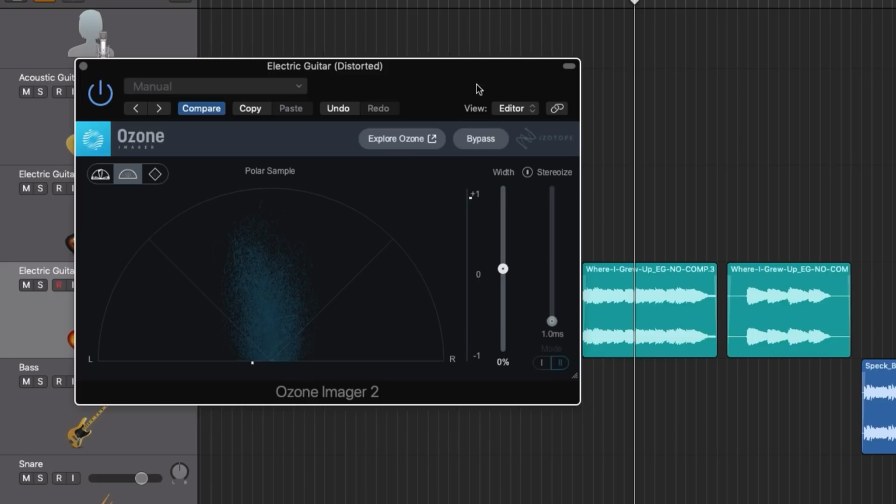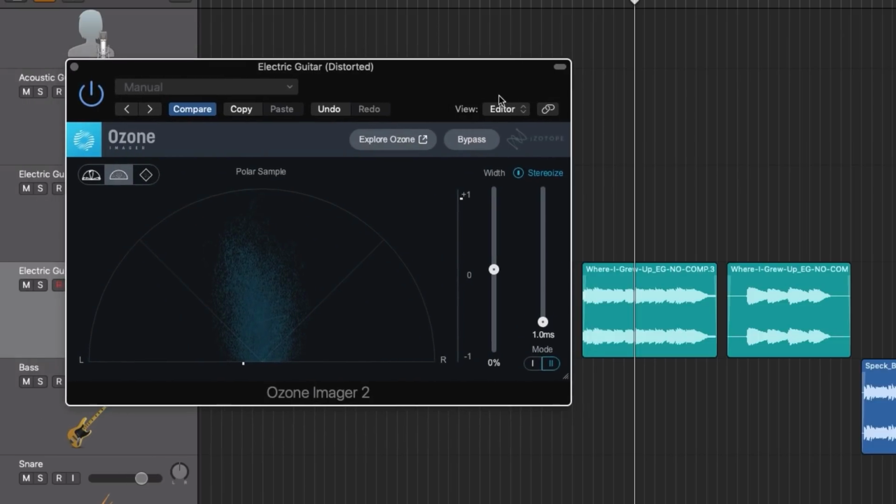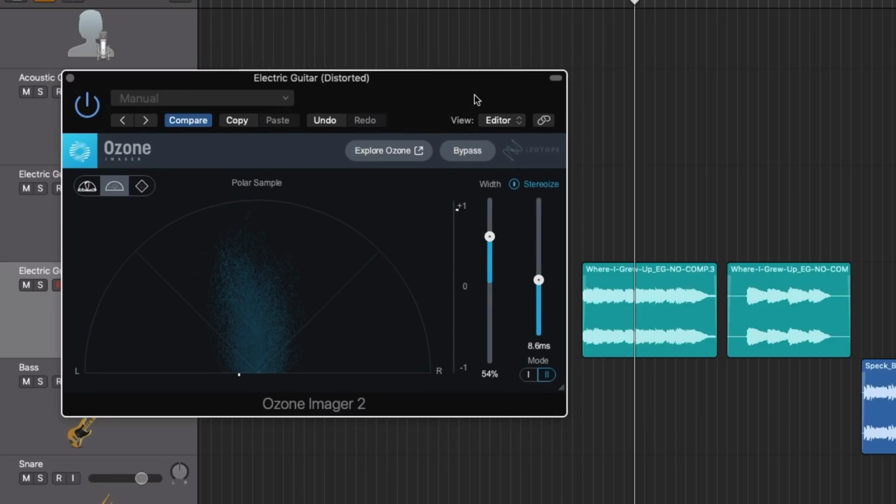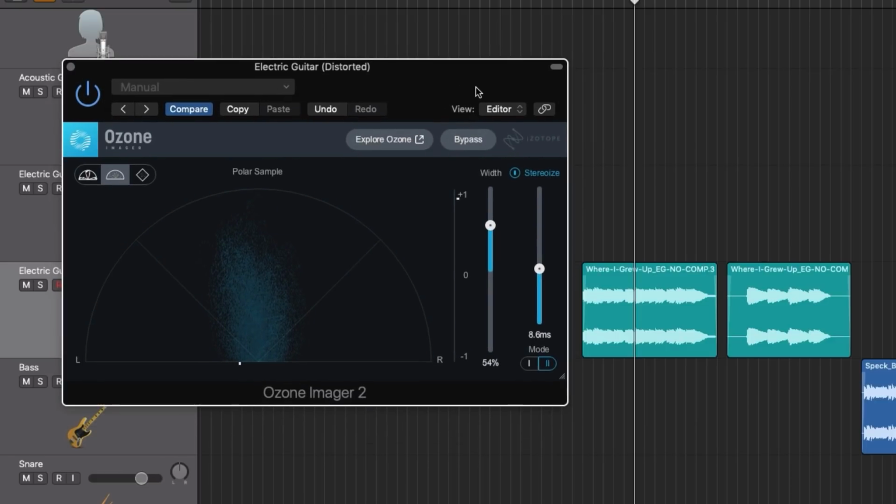But it also can make a mono signal stereo with its Stereoize function. And I'll be honest, I usually don't trust most stereo imagers, especially when they're trying to stereoize something that's mono. This I've really never had that much issue with as far as mono compatibility. I don't know what kind of secret sauce that they have in this particular plugin, but I've checked many of my instruments in mono and just increased the Stereoize function and increased the width, and I really have not heard much tone suck at all. So I couldn't recommend this plugin enough.